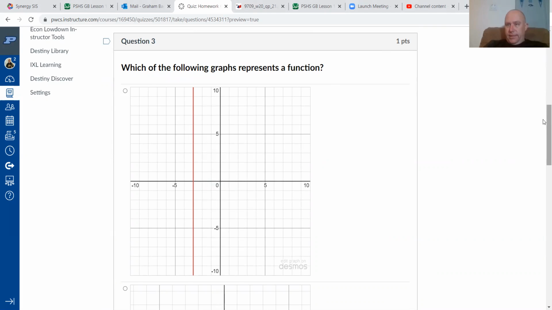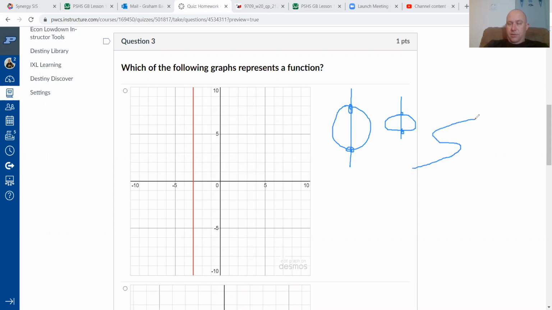So our vertical line test is, if you draw a vertical line anywhere on the graph, and it passes through the graph more than one time, then we know that it's not a function. So perhaps the most obvious one for not being a function is a circle, because if you draw a vertical line here, it would go through 2 times. Also, if you have the ellipse shape as well, same thing. If you draw a vertical line here, you can see that it passes through the graph 2 times.